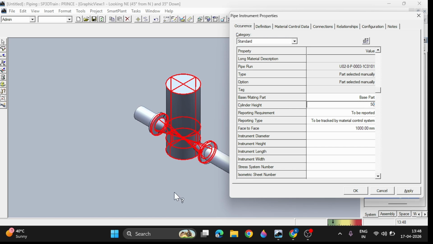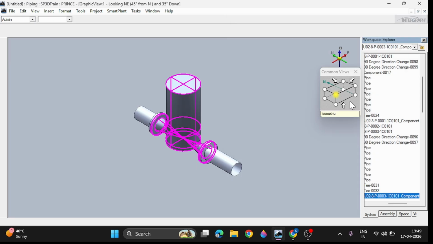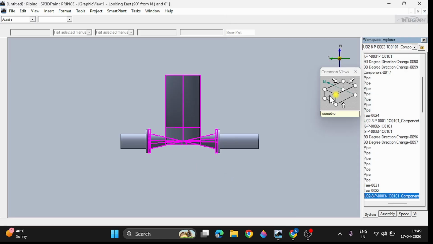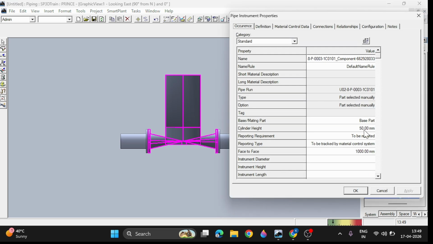Let's check that. You will see the changes here. Okay, 50 mm is very little, so we will give 150. Also we will see this in side view so you can better understand. I go to the side view, click on the properties, and again I will change the distance. Let's wait to load. This time I will give the value 150. See the change here. So this distance we are changing. Click on apply. So here you find from this center to this one.